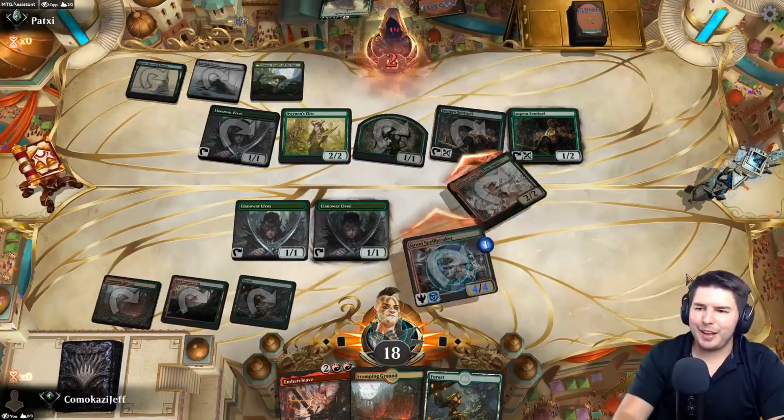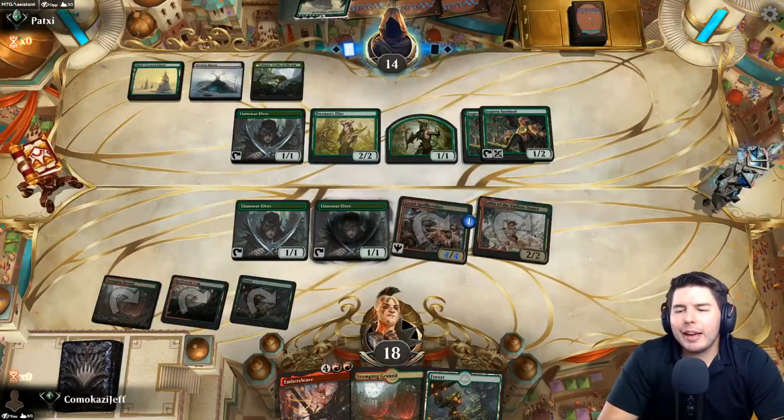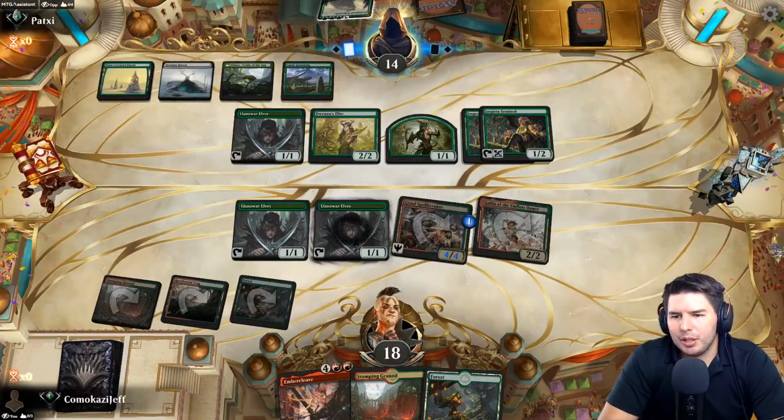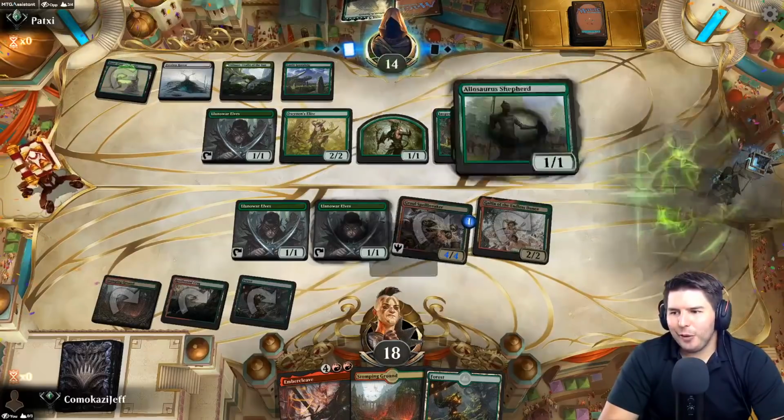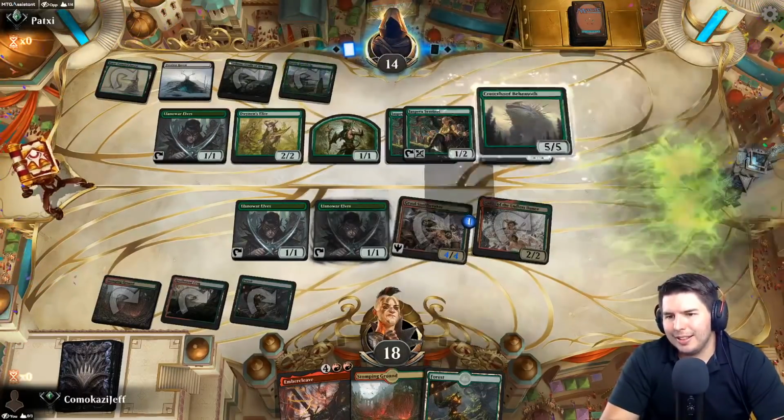We probably are dead anyway. Craterhoof is just super good. Yeah, if they have land in hand, I think we're done for. Would you look at that? We're done for. And the out. Oh, okay, yeah.